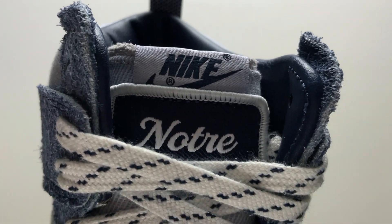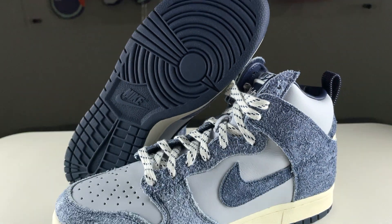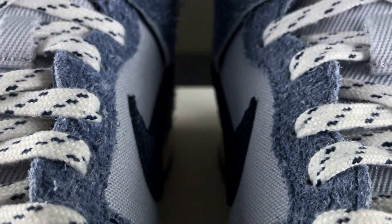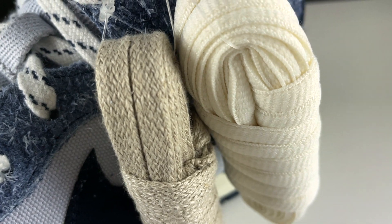Let's take a look at the right shoe. As I was taking it out of the box I noticed the shoe was slightly heavier than the left shoe — my arms are super weak so I'm really sensitive to these things — and I looked inside and saw that the laces were tucked in, so that explains it. This shoe comes with three sets of laces: the first is pre-laced with flat white laces with some navy blue woven in; the second is a sail-colored round lace; and the third is a burlap-colored lace with a different weaving pattern. So if you want to switch it up and swap them out, you can.